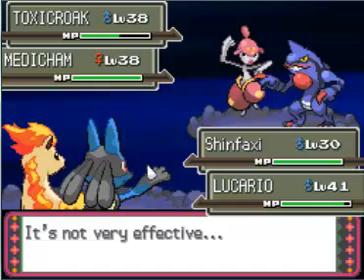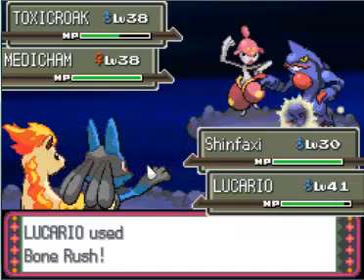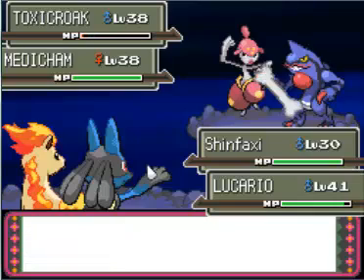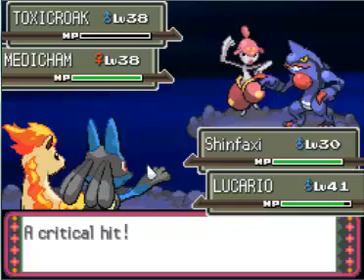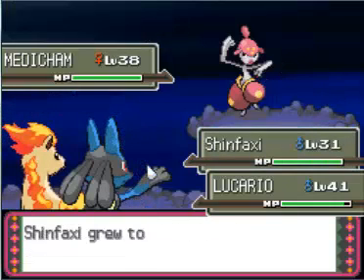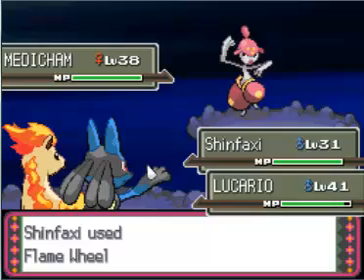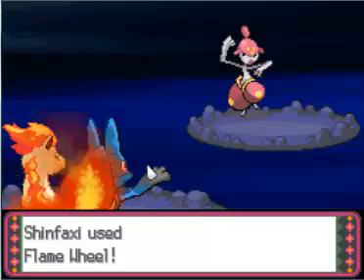Wow. Sucker Punch on a Steel type. Oh yeah, I forgot. It's also a part Poison type. Because that means that it has a type 2 weakness to ground type. How could I forget? And Shimpaxi grew to level 31. And Tails grew to level 30. Jeez, my Pokemon moving up in the world.